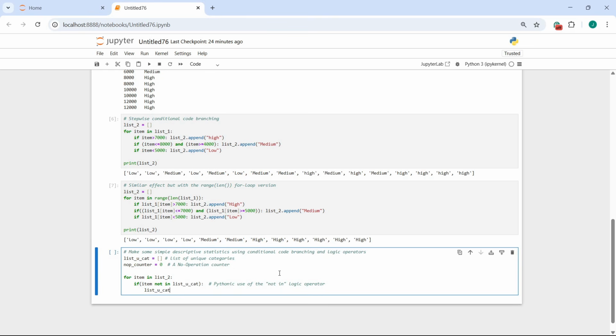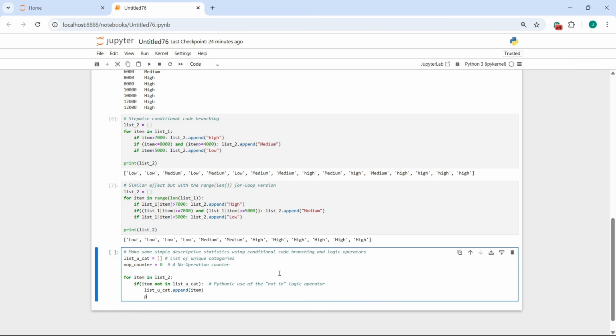List of categories append item, and print item plus number in category plus string list 2 count item.